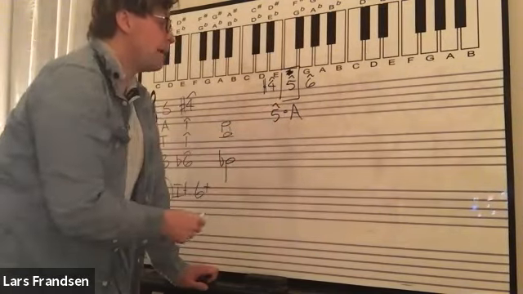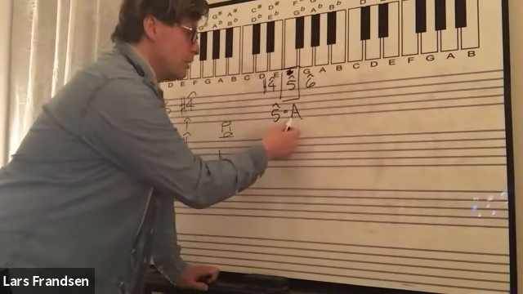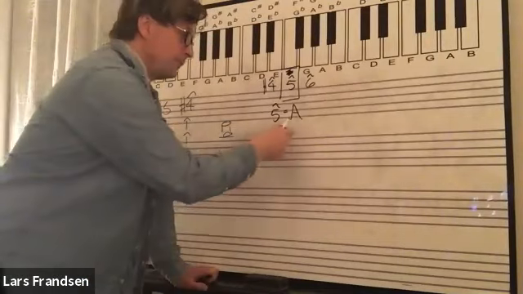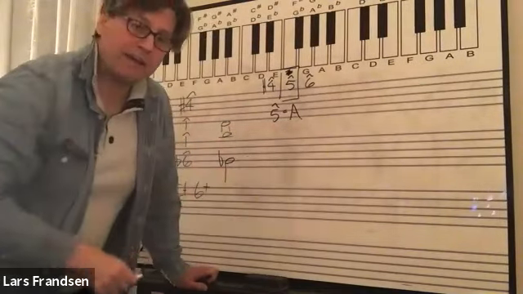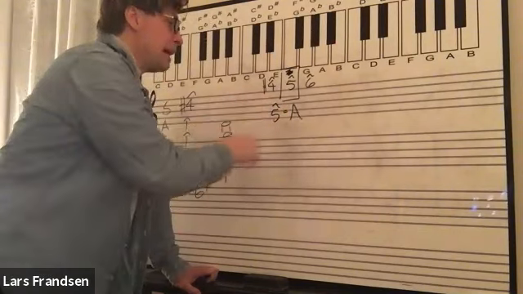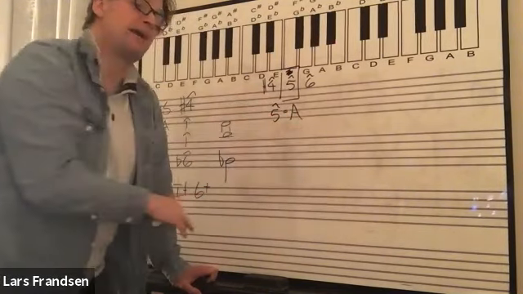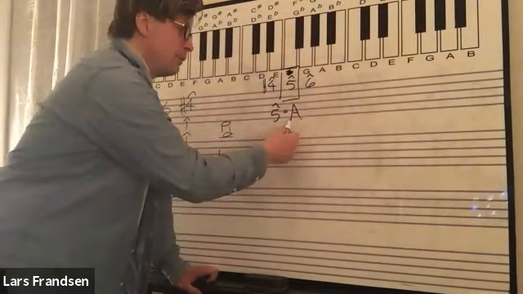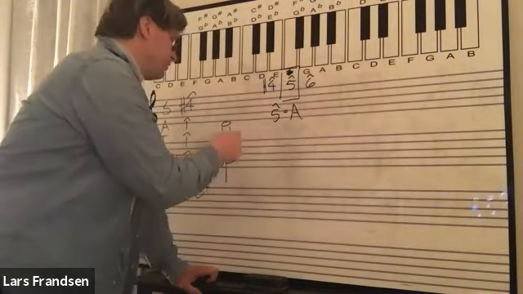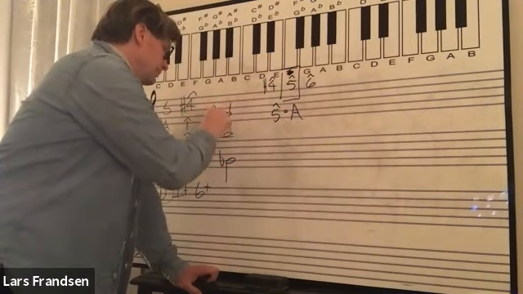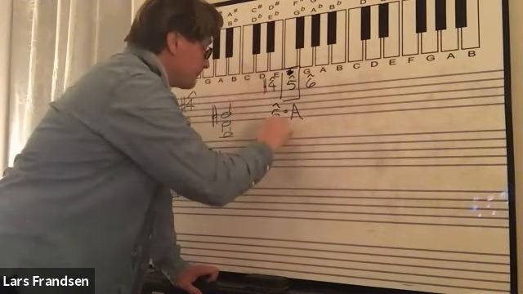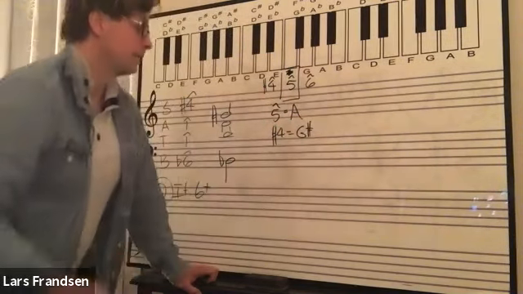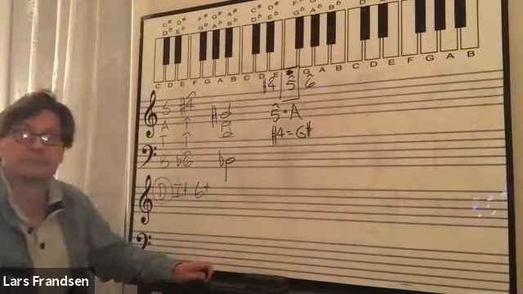Similarly, sharp 4 would be not a half step up from A, but a half step down from A. And not A flat, because that will be flat 5. You're looking for sharp 4, so it has to be the next letter name down from A. That will be G, but since G is a whole step away from A, then it's G sharp. Like that. Easy peasy, right?